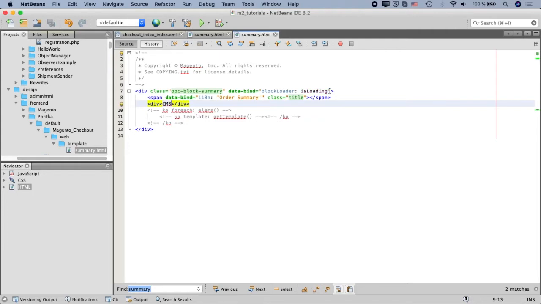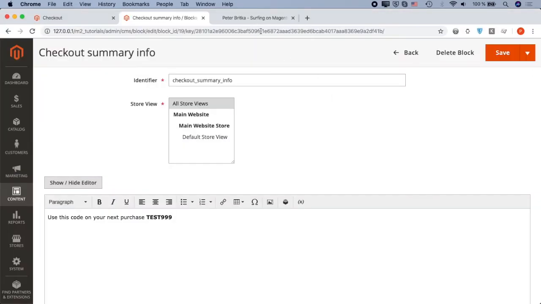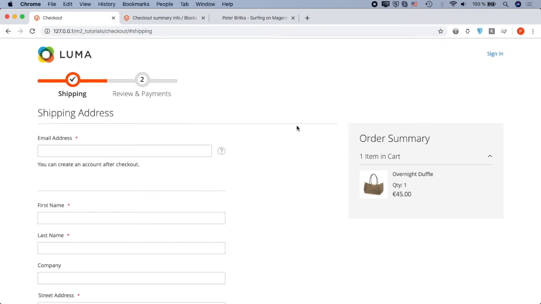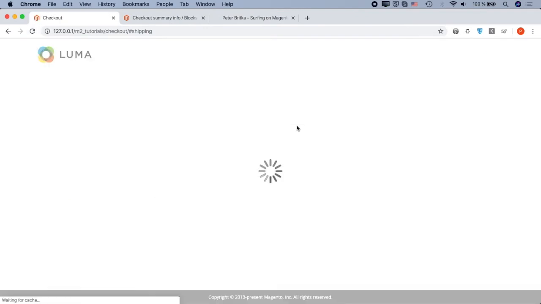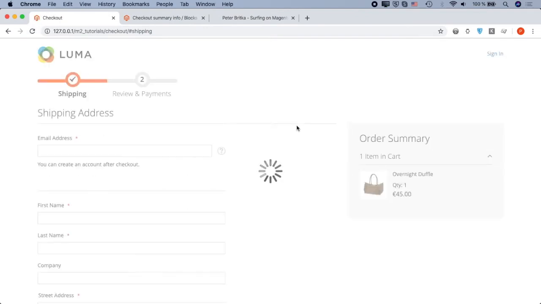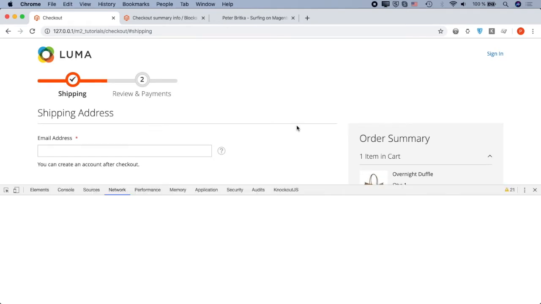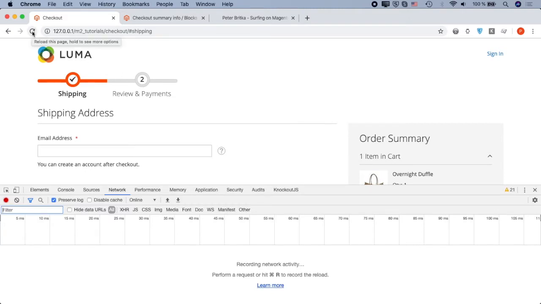Now let's refresh the browser and see if we've done everything correctly. If this doesn't work, usually it's because it's cached. So you can open the inspector, right click on this icon and empty cache and hard reload.